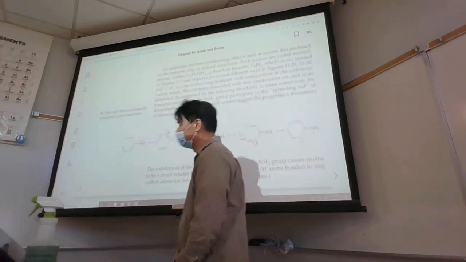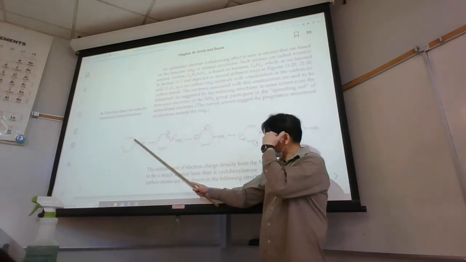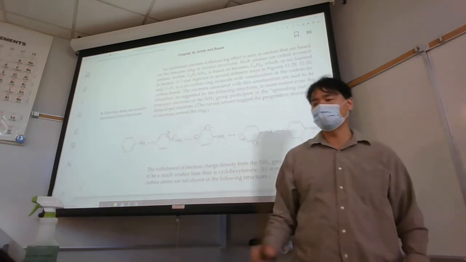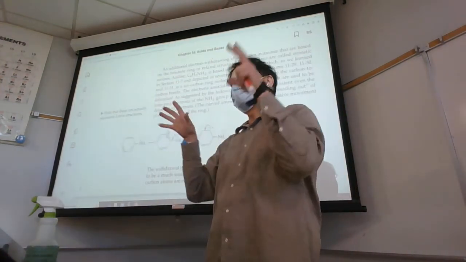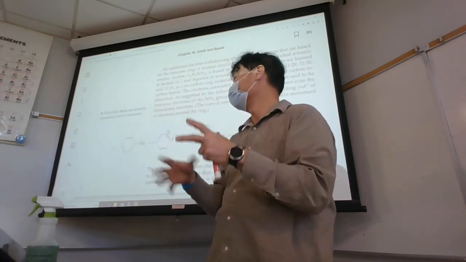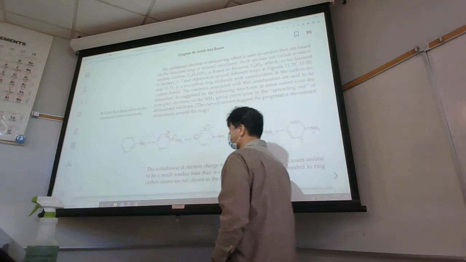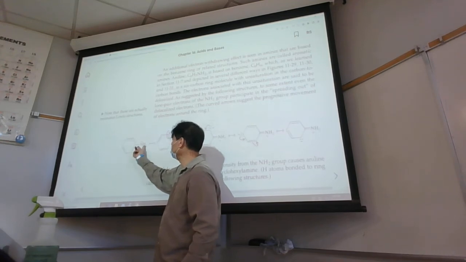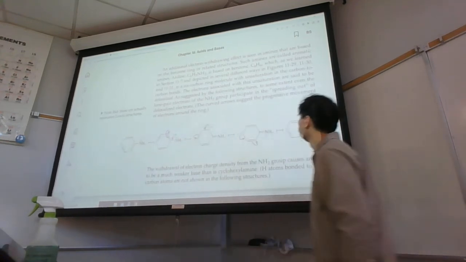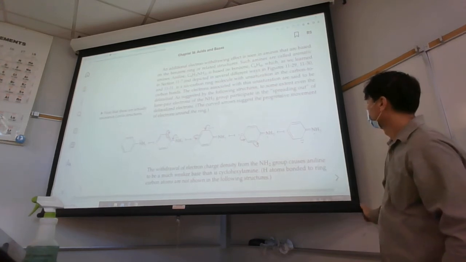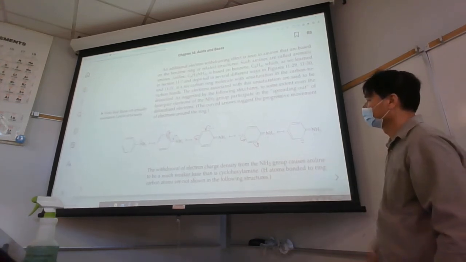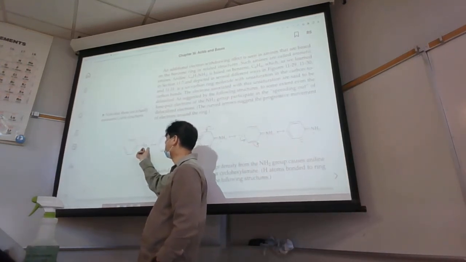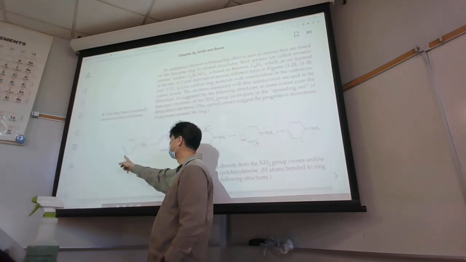Here's the benzene ring. This is the shorthand way of representing the benzene ring. And there's two ways of depicting the electron cloud density being spread out. One way is a delocalized electron cloud above the ring and below the ring, and it can accommodate more electron cloud. Another way is to show it mechanistically here. And what they're showing here is that this is called phenylamine, or they have another name for this, aniline. This is the phenyl group, and the amine group. Phenylamine or aniline, aniline is the common name.